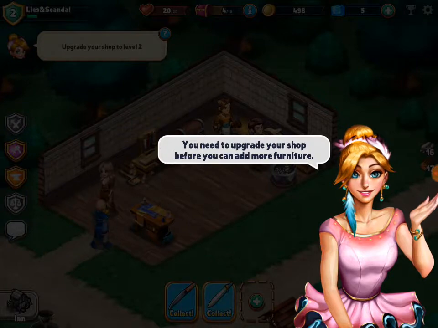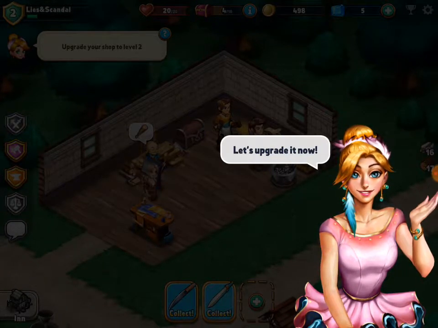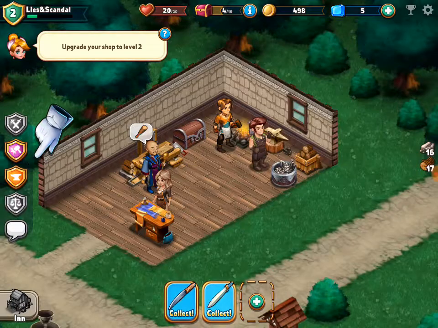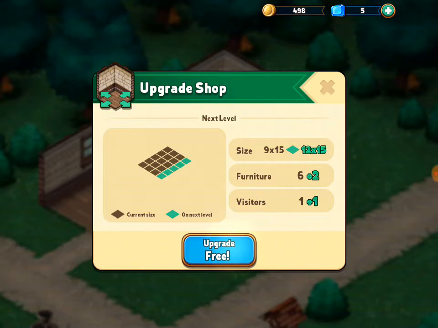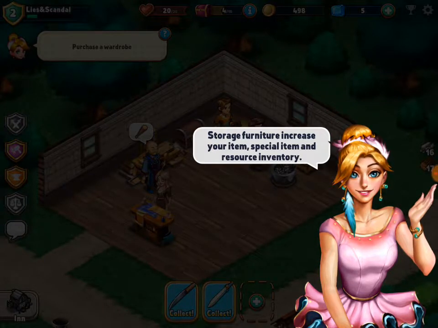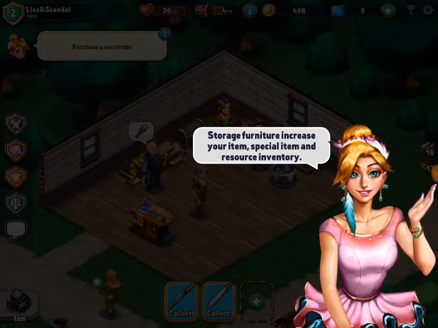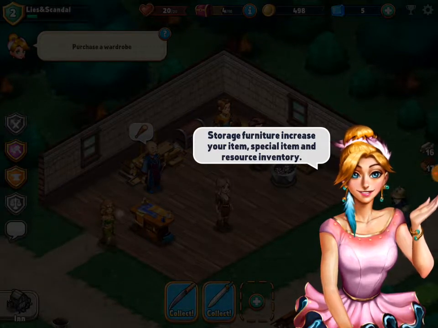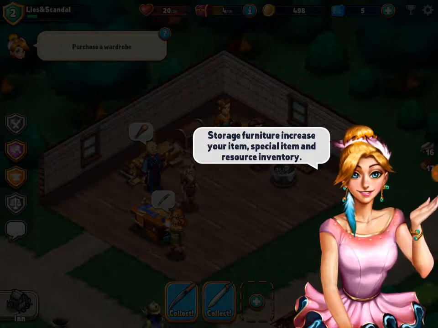You need to upgrade your shop before you can add more furniture. You know, because that's how shops work. Now, let's upgrade it now. Let's do it. All right, upgrade shop. Upgrade free. Gives us one more space. A bigger shop means more space, but you also need more inventory, and you need to keep tapping your bins. Storage furniture increases your item, special item, and resource inventory.